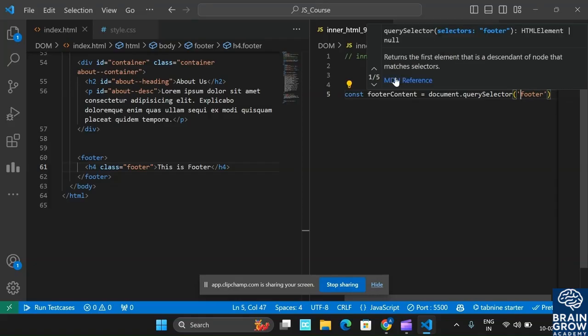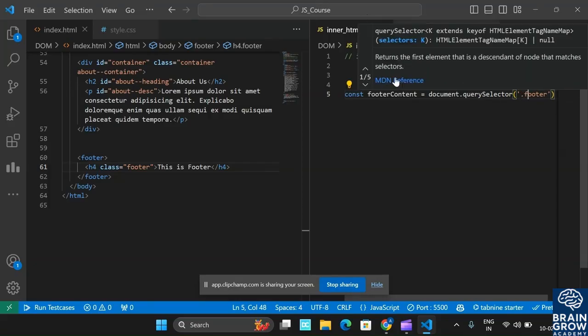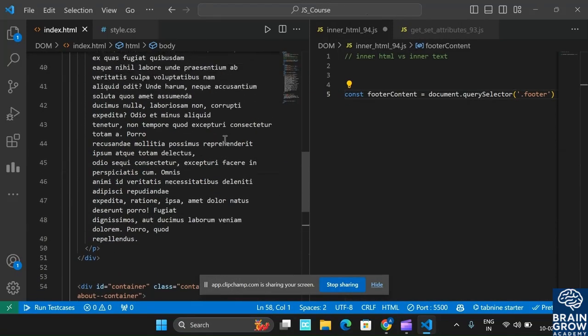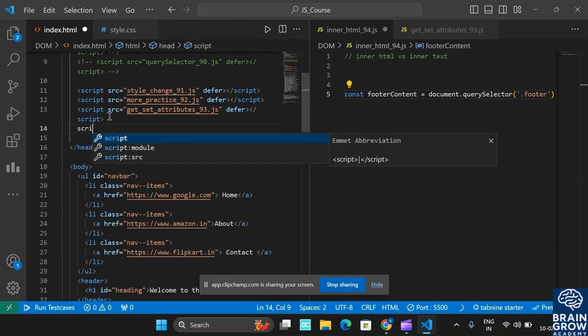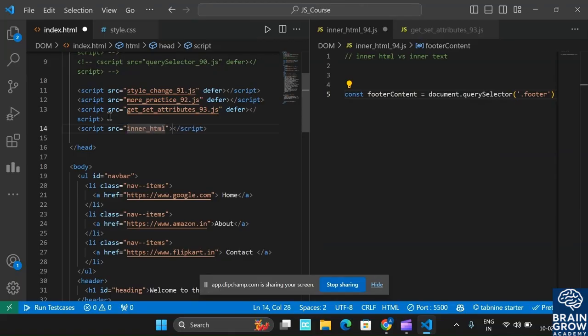We give class, so use dot notation. And first of all, let us bind the JavaScript file here, script tag, and give inner HTML 94.js, and also here pass the keyword defer.